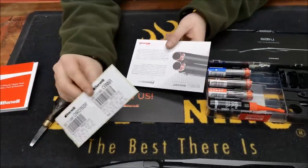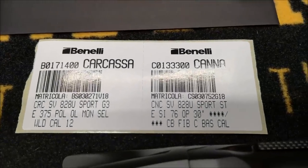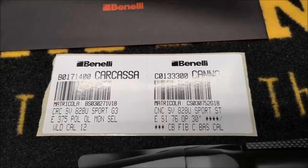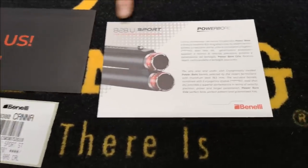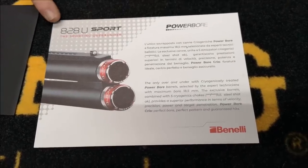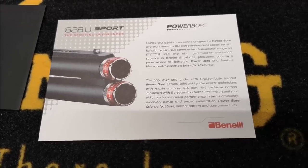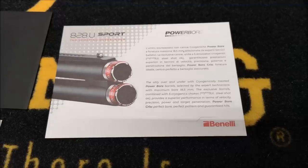So that there, Paul, you will find in every Benelli shotgun you purchase. And that's its birth certificate, basically. That's in the factory so they can tell what gun goes with what part. So 828U, Sporter. What's that say? The Sporting Over and Under, and it's a Power Bore, which is Benelli's new Crio bore, back boring system. It's Benelli's own system, basically.